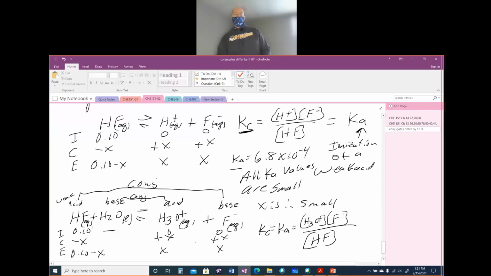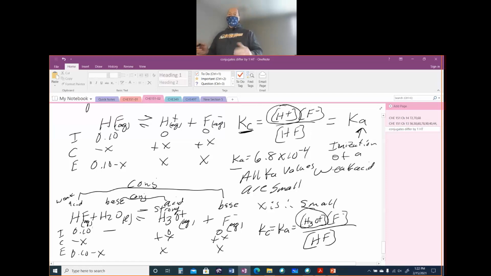So you have your 6 strong acids, but then right below that is H3O plus, because H3O plus is what you get when you add a strong acid to water. So H3O plus is also a strong acid, but it is not listed as an acid because all acids are neutral. This is an ion. But anytime you have H3O plus, that is a strong acid. Anytime you have OH minus, that's a strong base. And so in a Ka, a product is always H plus, or H3O plus, same thing, and that is always a strong acid.